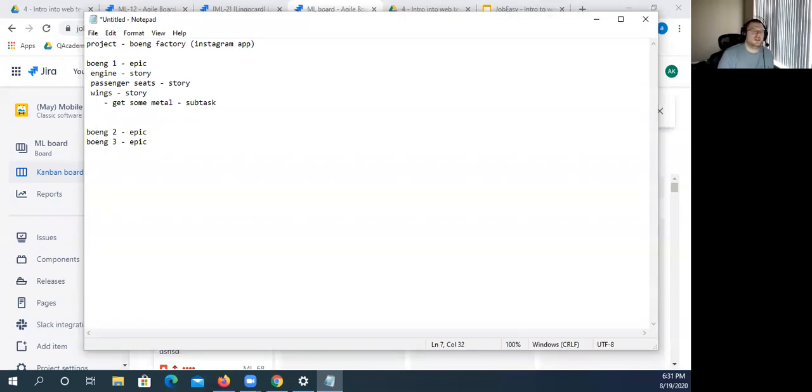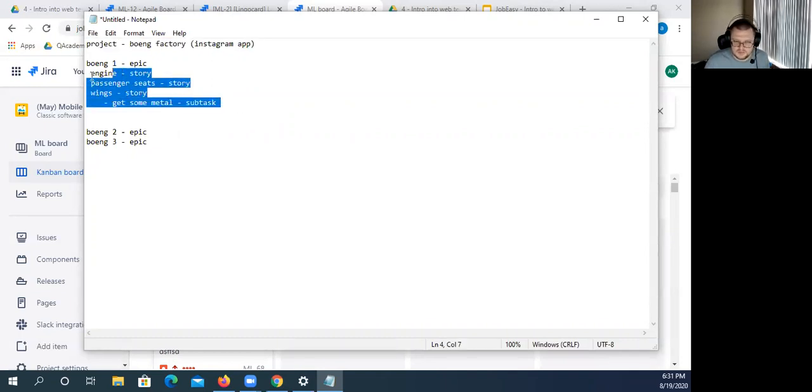All right. Is that clear? Answering your question, and then I'll give a better example with the bugs within this example right now. But was this clear? Okay, awesome. Now, is that a task or a subtask? Get more metal. I think it's a subtask because it's within the wing story, but it could also be a separate task not related to any of the stories. If you all of a sudden are out of metal.